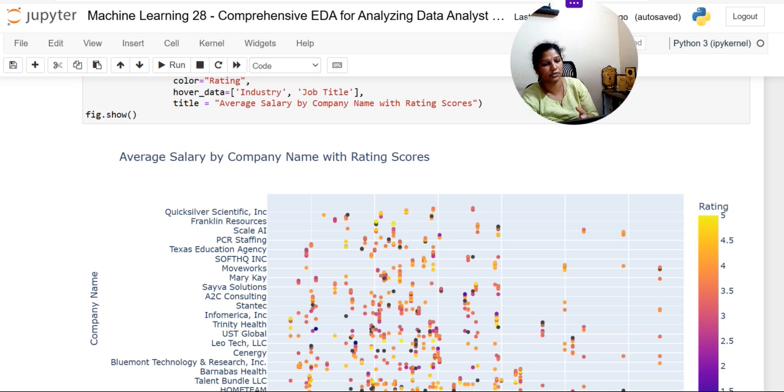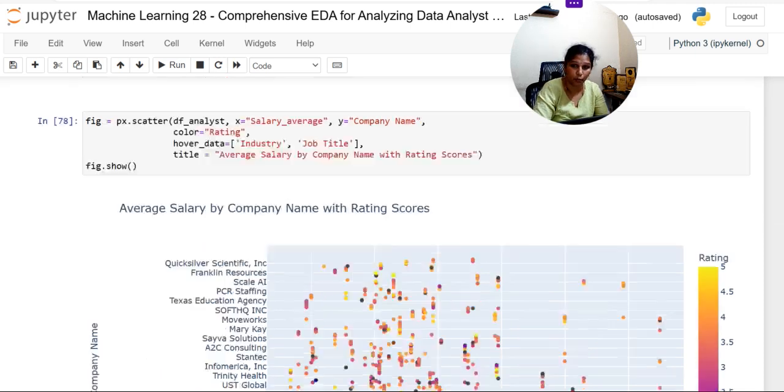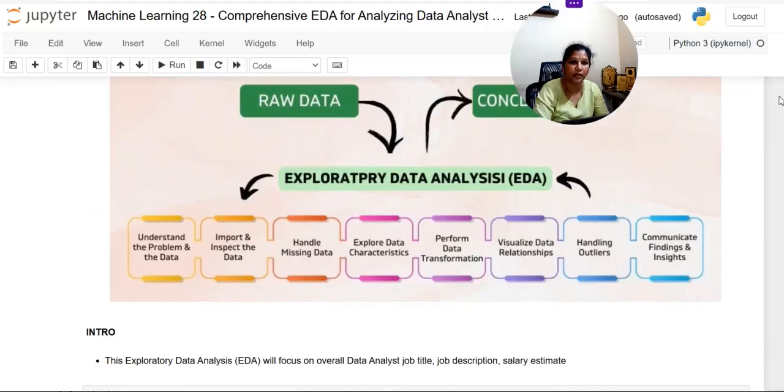As I have already specified, there are many important techniques, including handling missing data, handling duplicates, normalization, scaling, encoding categorical variables, and feature engineering. Okay, everything comes under here.